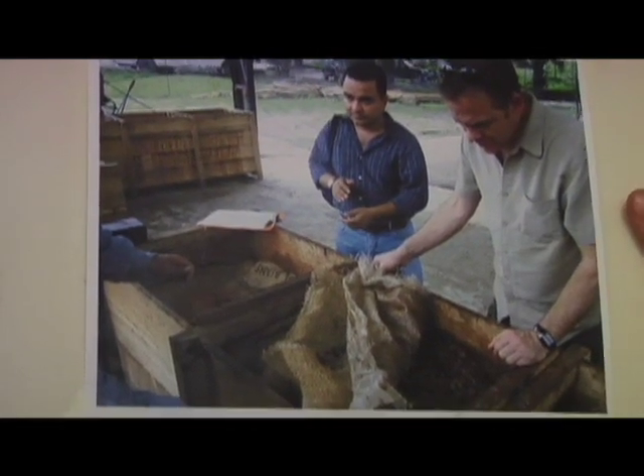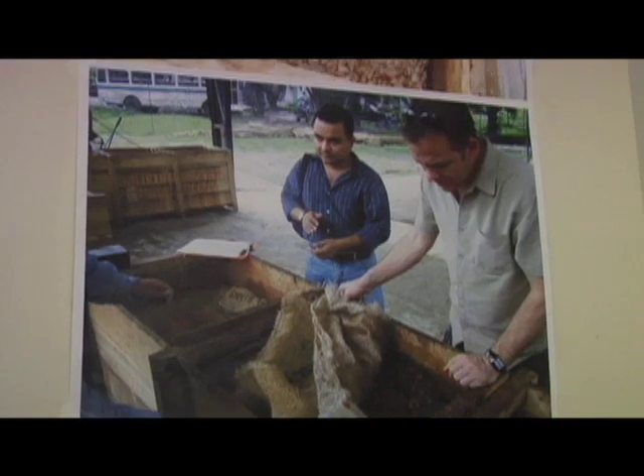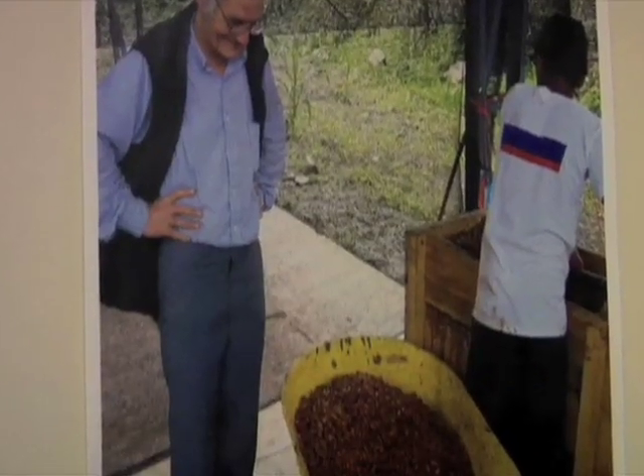Fermentation is the key for flavor development. If you don't ferment the beans well, you actually have a lot of acids and bitter flavors. A lot of people don't recognize this even in the chocolate business. Part of our whole Chosource initiative is to help farmers learn how to ferment better. We're working with producer partners in Ecuador specifically, using different sized boxes and putting temperature probes in to see at what stage they get to the right temperature. Our trick is just to find where feedback loops don't exist, put them in place, and tighten them up. A lot of people that grow cacao have never tasted chocolate from their own beans — it doesn't make any sense. So we help people learn to ferment better and also teach them how to make chocolate.